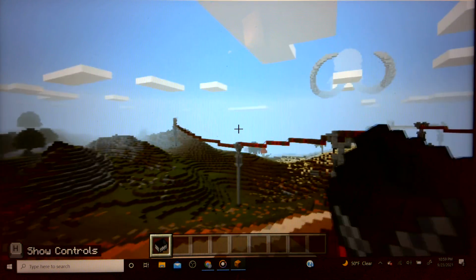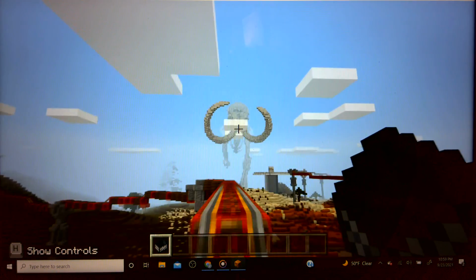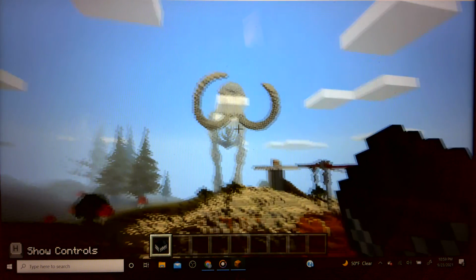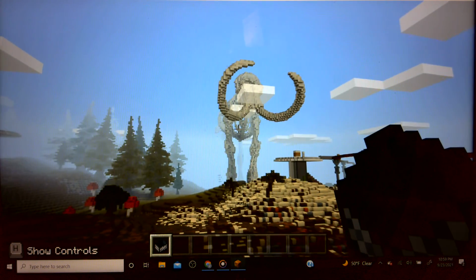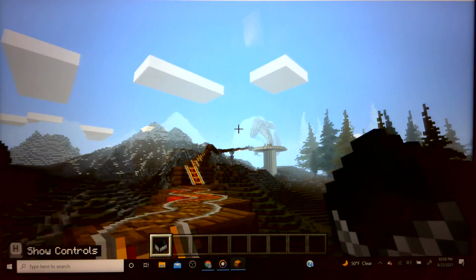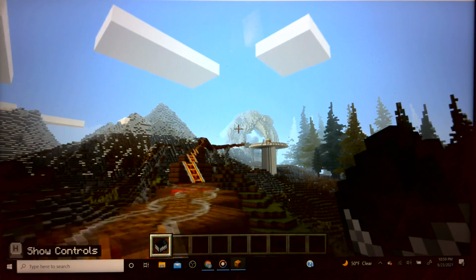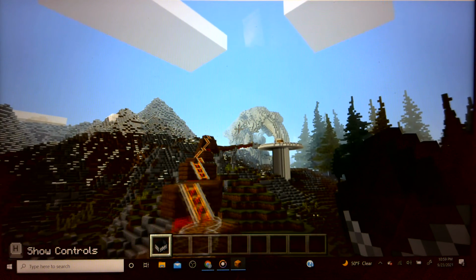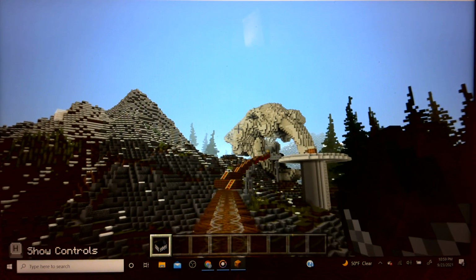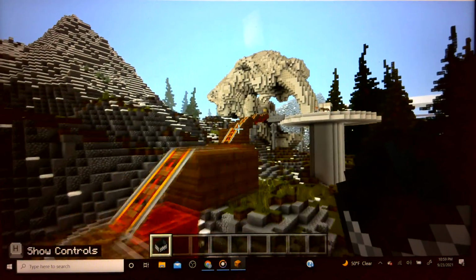We're coming in close to the one that we're going to be looking at. That's the saber-tooth. But before we get to it, we got this big mammoth we kind of go by. Oh, I can't wait to see him. That's a lot of fun. But ahead here we see the saber-tooth tiger, and this is where we're going to go on our first stop. And now I'm just going to show you this one, and then I'm going to turn it off and let you get into it and do it on your own.